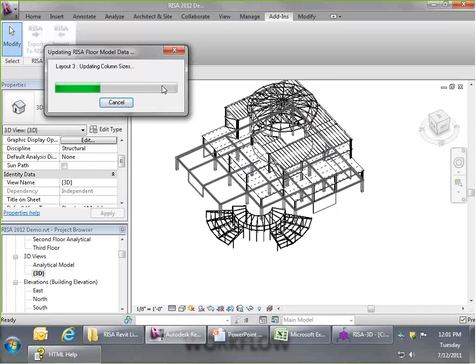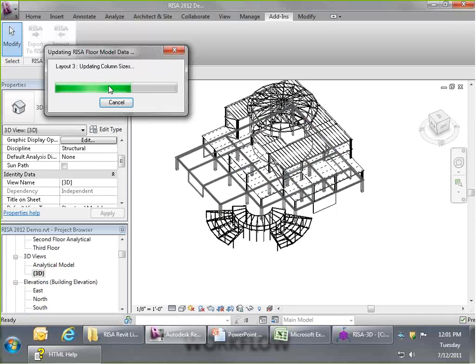Now, we do get warnings about everything that goes wrong, so it's not that things are going to be hidden from you, but rather it's just a fact of the matter of working with any sort of link between two programs that are inherently different. Revit's set up to produce drawings, RISA's set up for analysis. It's apples and oranges, but we share as much information back and forth together as we can.